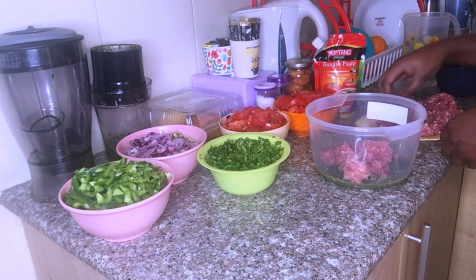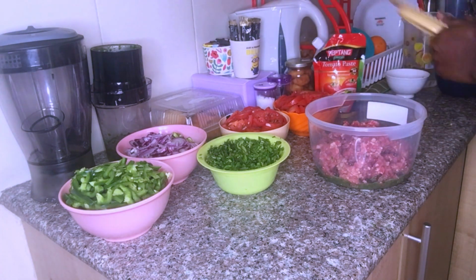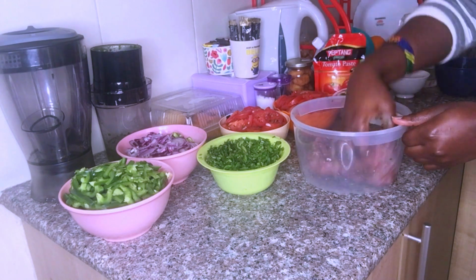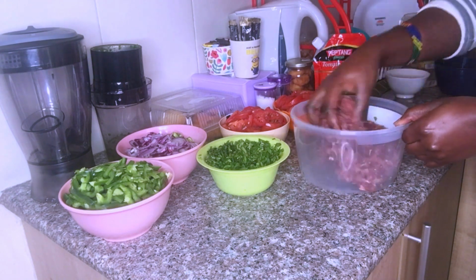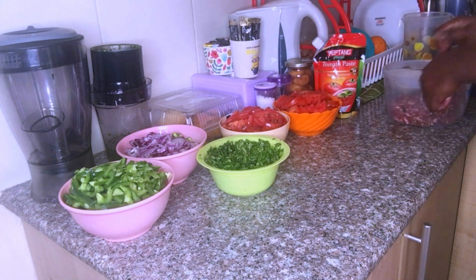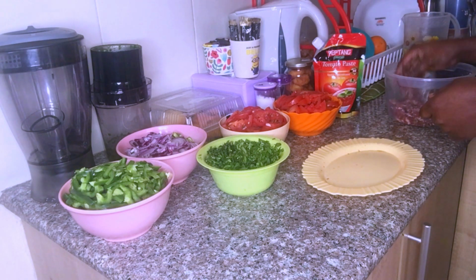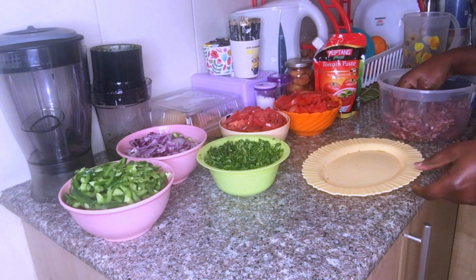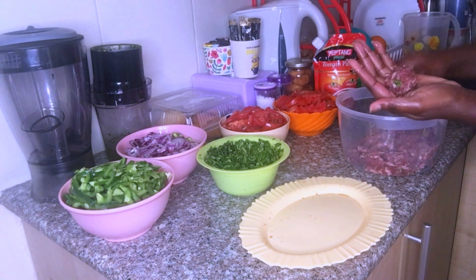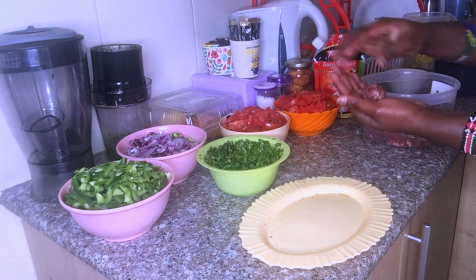So next I'll just pick the mixture and start adding the mince meat, and then just mix until, make sure it mixes well. And when you're done, that's when you go ahead and start making the balls. There's no special technique. You just roll with your hands until you form a ball.